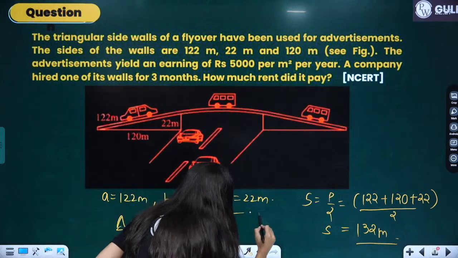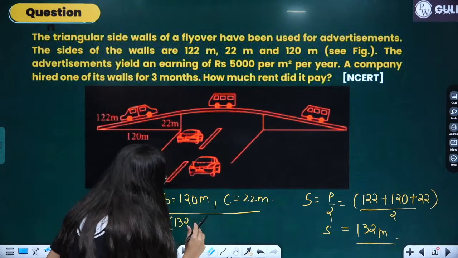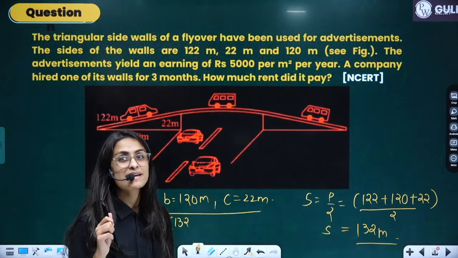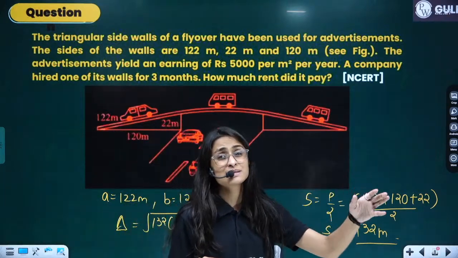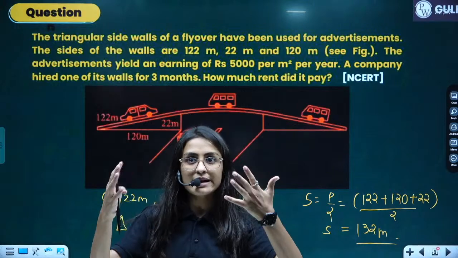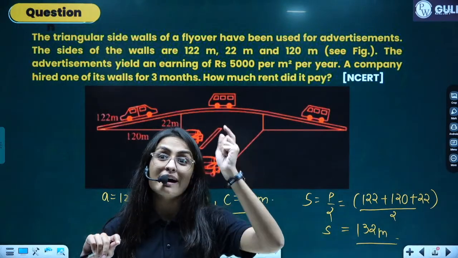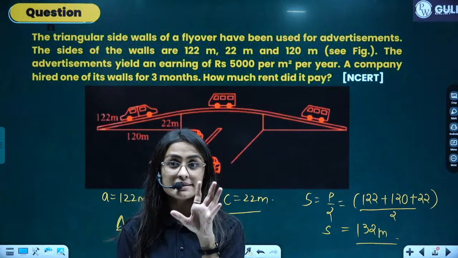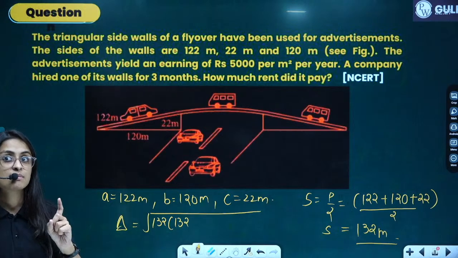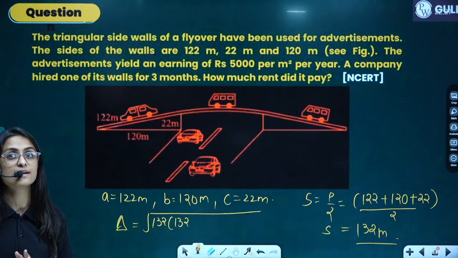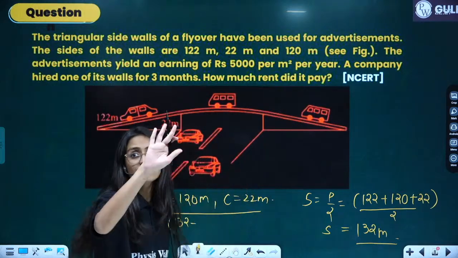Under root of 130. I'm doing it directly. You're making a mistake. See, use this formula, under root of s into s minus a, s minus b, s minus c. If you have the root, it's fine, but that will be the numerator. How are you getting the root in the denominator? That's to be thought of. So solve the question. Write down A, B, and C, semi-perimeter, each and everything. Don't write anything in denominator. Avoid that.